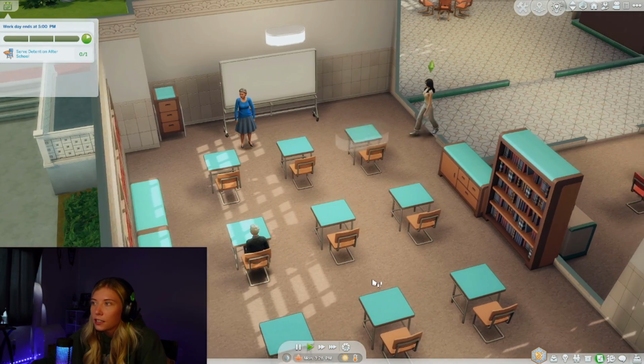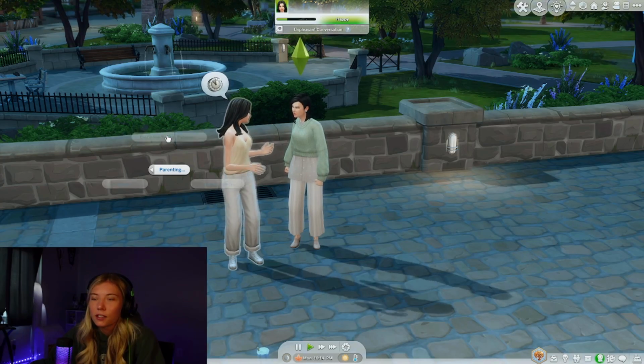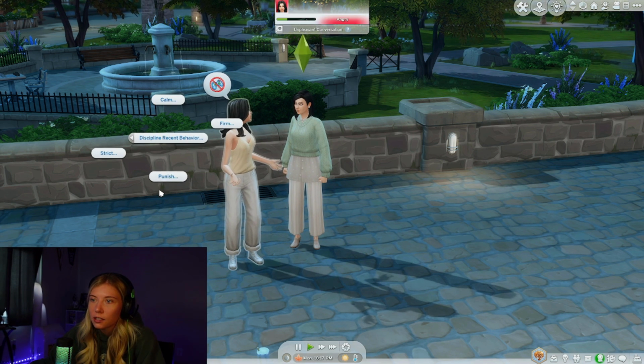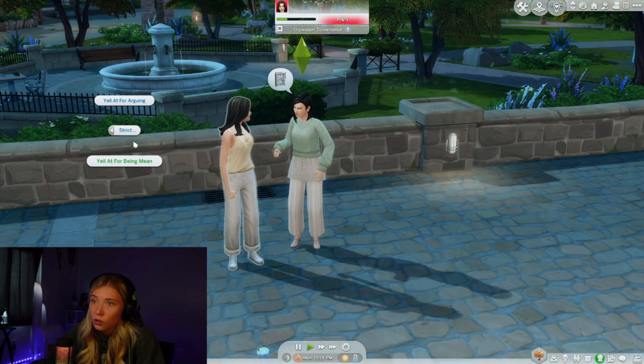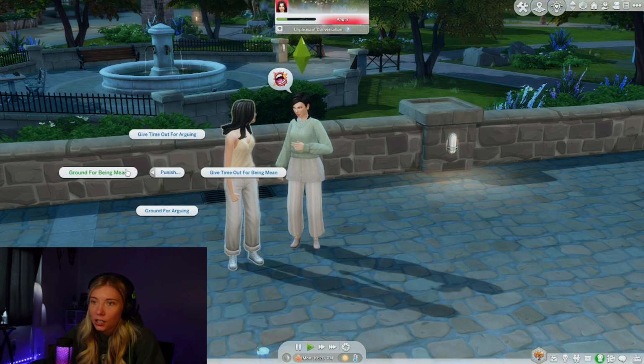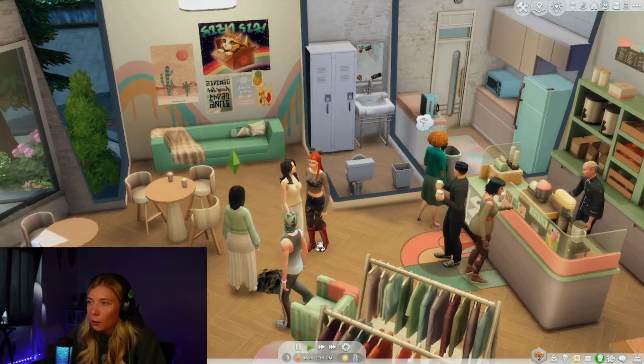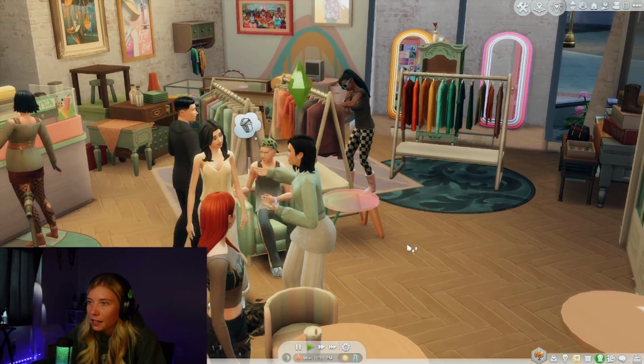She's gonna go serve her detention sentence, and I can discipline her for her recent behavior. So we could do calm, which is basically just asking them not to do something, or we can punish them, or strict or firm. We're gonna go ahead and punish her. Okay, so she's grounded. We're gonna say no leaving the house. We're gonna go ahead and reprimand her for breaking her grounding by leaving the house.